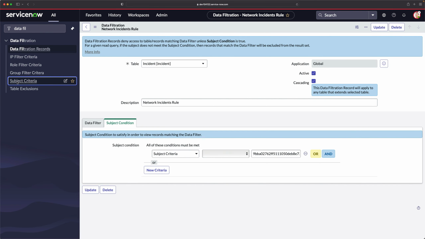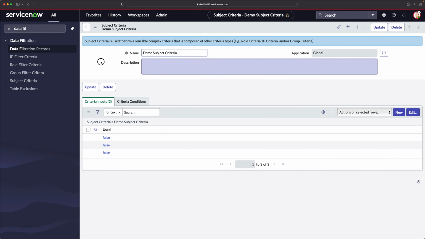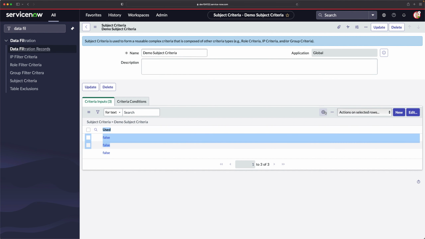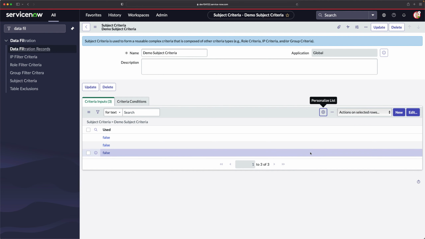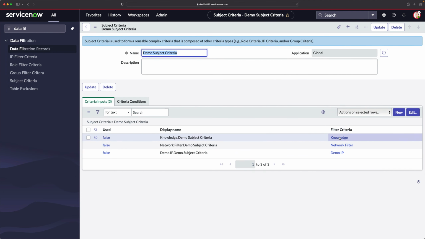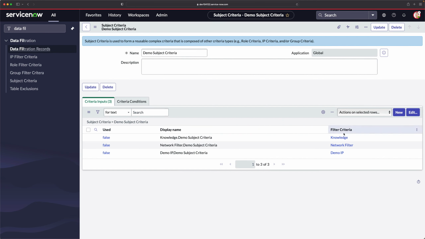I will save this and go to subject criteria, and here. Now I can also add these three different fields. We have this display name, filter criteria, just to identify. So we have knowledge, we have demo IP. Now, who will be able to access the records mentioned in this rule available in data filtration? Basically all these three criteria.